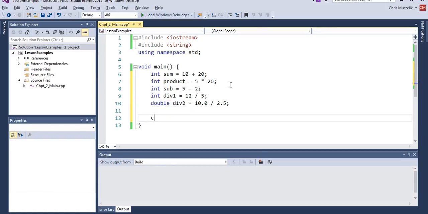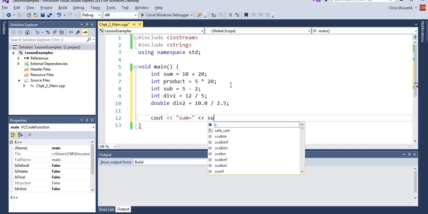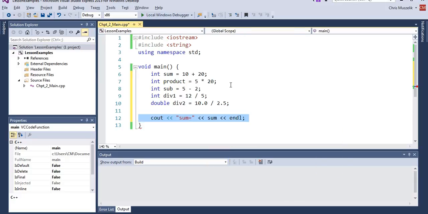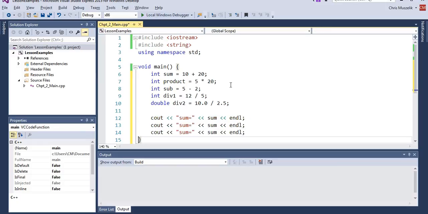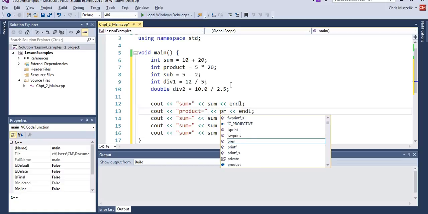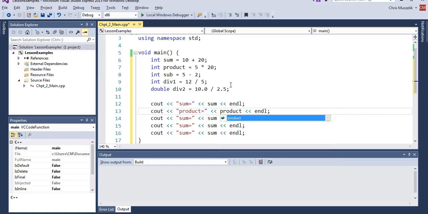All right, let's see what we get here. If I do cout, sum equals, sum. Let's do this for the rest of them. I'm going to copy paste. So we have sum, product, my subtraction.